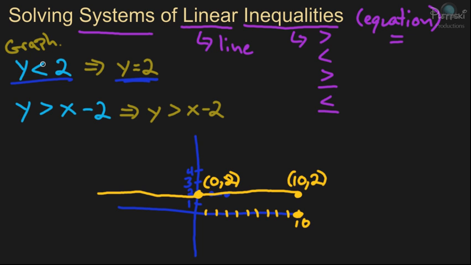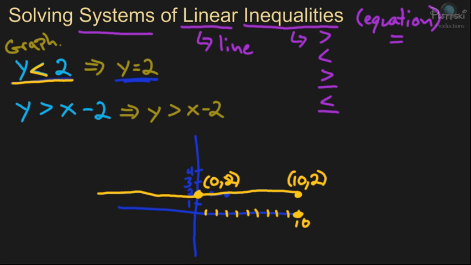So we graph that line, y equals 2, and now we're ready to look at the inequality, which is less than. Y is less than 2. So what that means is that y can't equal 2, like we're showing in this line. The solution is going to be any value where y is less than 2.